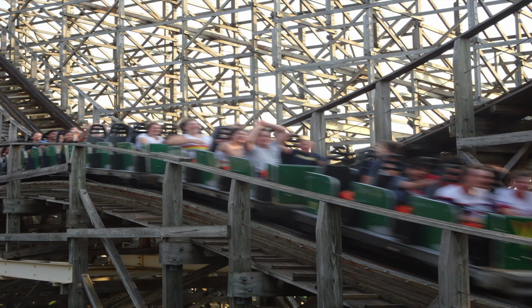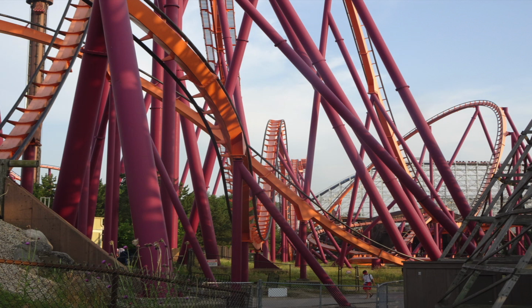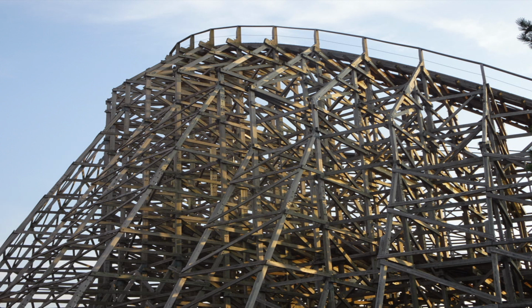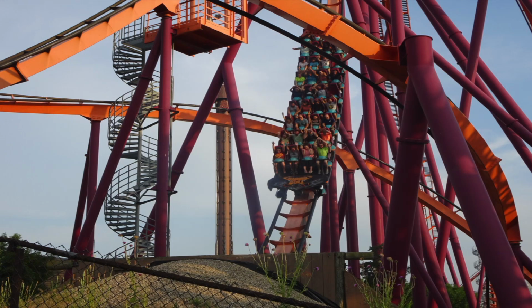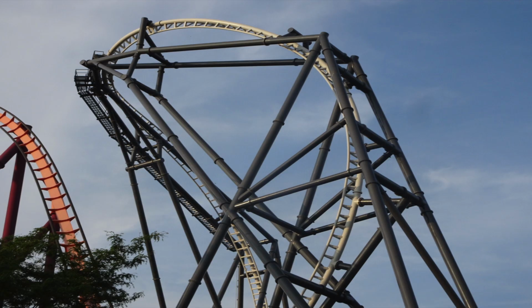If it is dual-in and stuff like that, I think it could be, but I have no evidence or rumours just to back that up or anything, just my own personal thought. Then it would be very interesting to see what happens with Goliath in that frame. Obviously, that would really clearly open the door for Goliath's spot to be renovated and that ride to be moved to a different park. Obviously, not sure on which park at the minute.